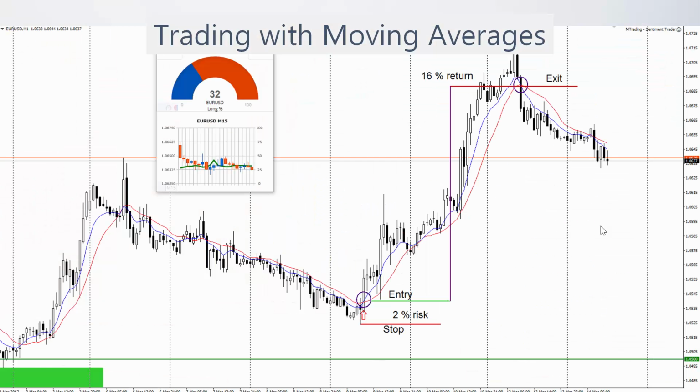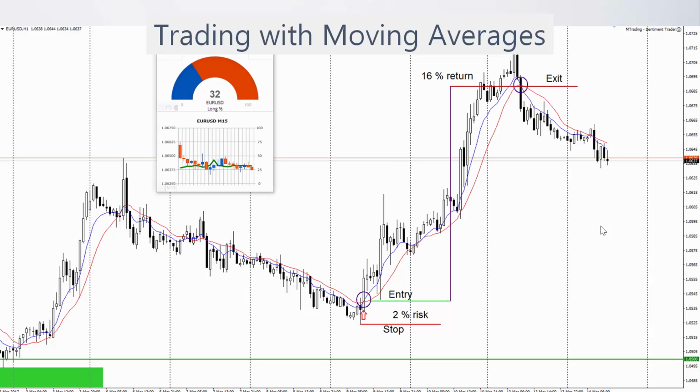Here is an example trade. The trade trigger happens when the moving averages cross. In this case, the trend was up, and as you can see from the chart, the moving averages crossed. When the new candle opens, you have the confirmation and you enter the position. Place your stop at the recent low. Exit would then be when the moving averages cross again. This strategy works the best on the hourly chart, but you can test it also on other time frames and see how it performs.